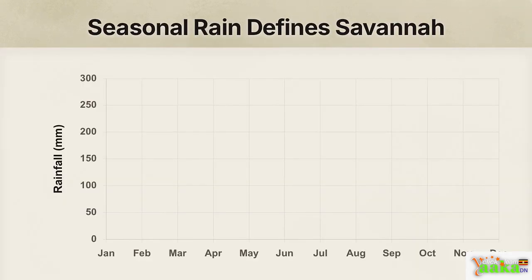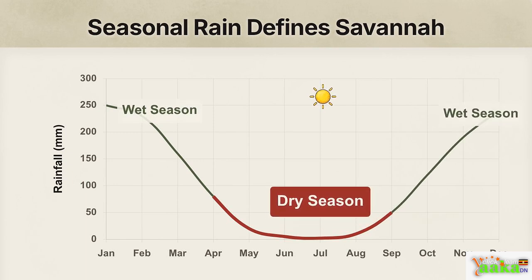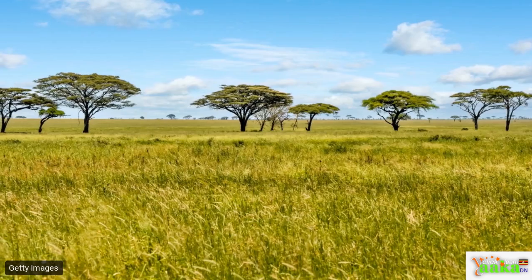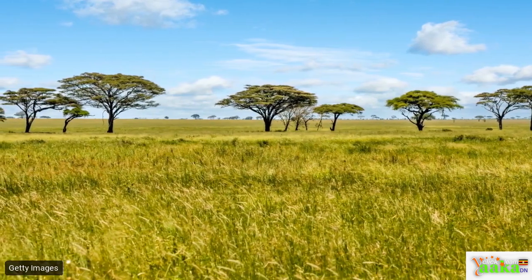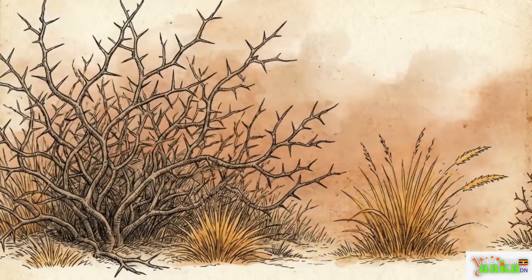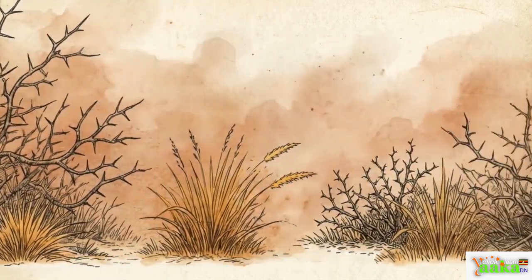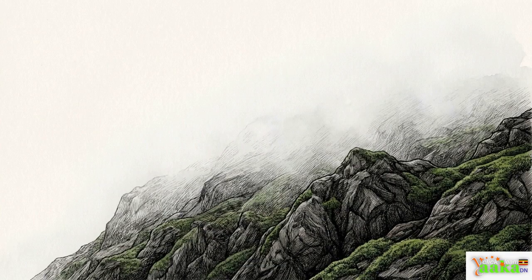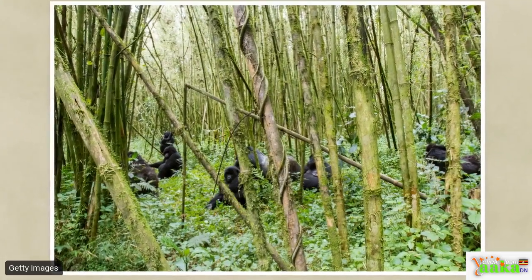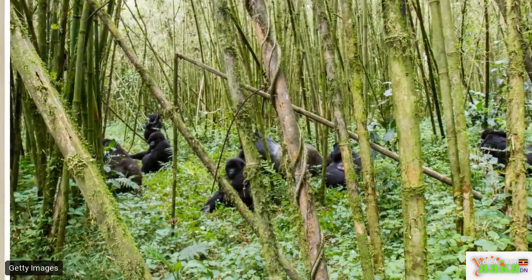The savanna climate is different. It's still hot, but the rain is seasonal, with a clear wet season followed by a long dry one. This results in open grasslands with scattered, fire-resistant trees like the acacia. In semi-arid zones, the heat is intense, and the rain is both scarce and unreliable. The vegetation here is limited to tough scrub, short, dry grasses, and thorny bushes that are experts at hoarding what little moisture they find. Finally, mountain climates provide cool, wet conditions that change as you climb higher. This creates montane vegetation, where you'll find specialized ecosystems like dense bamboo forests on the high-altitude slopes.